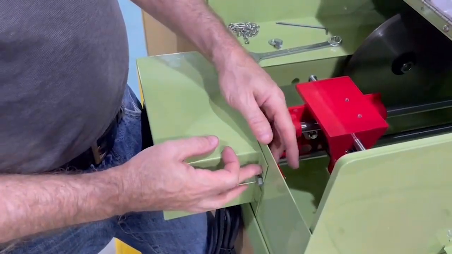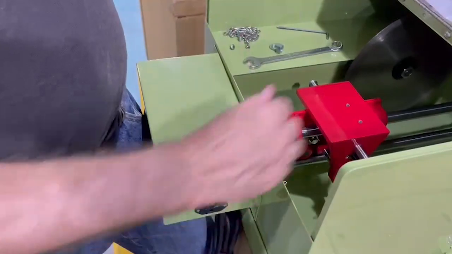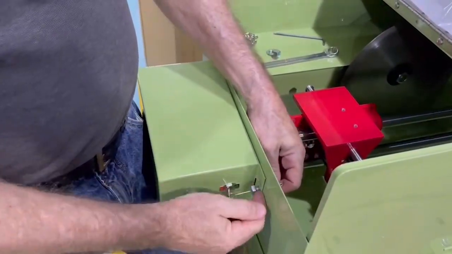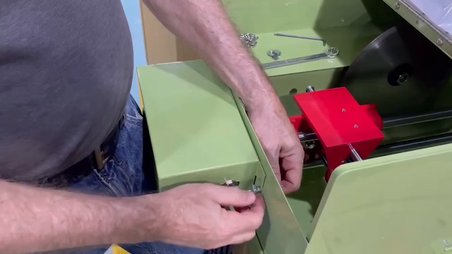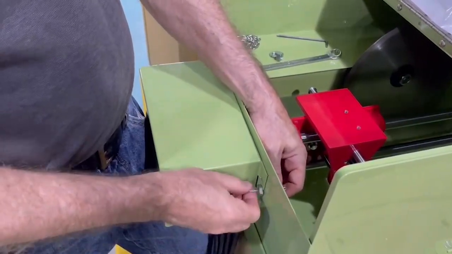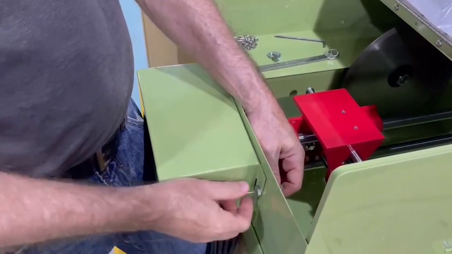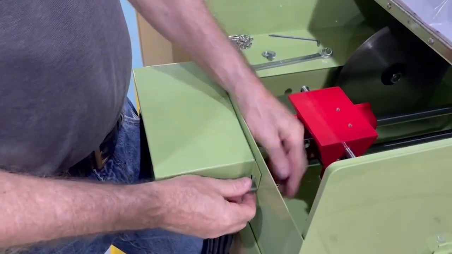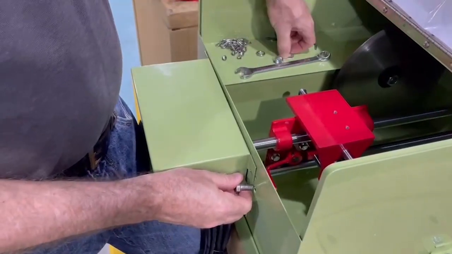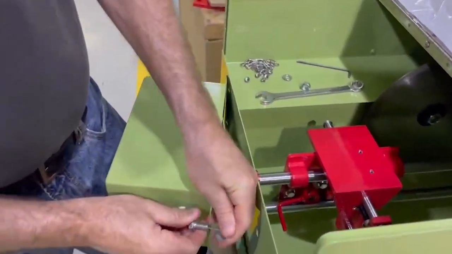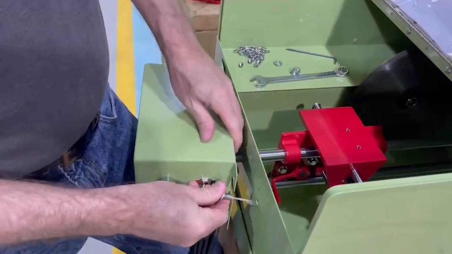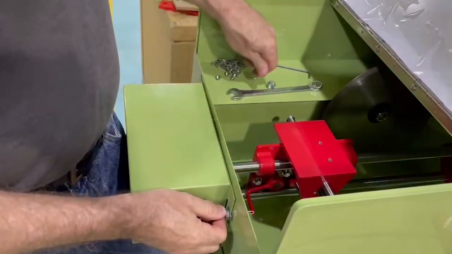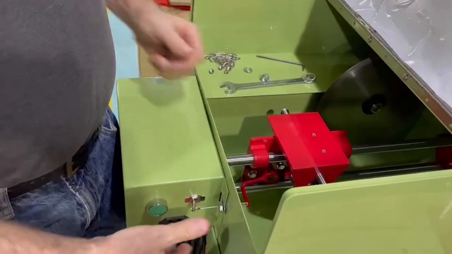I like to put a little bit of the black Permatex Ultra Black on the screws so you don't get any oil dribble out from the inside splash. Then put your—this actually normally would have a flat washer on the inside here. For the purpose of this video I didn't put it on there, but under that washer you'll put the Permatex Ultra Black. So it would have a washer on the inside and outside. This washer would go like this—Permatex there, put it in, another flat washer, a lock washer, a nut, tighten all this up, put the screws in. You're good to go.